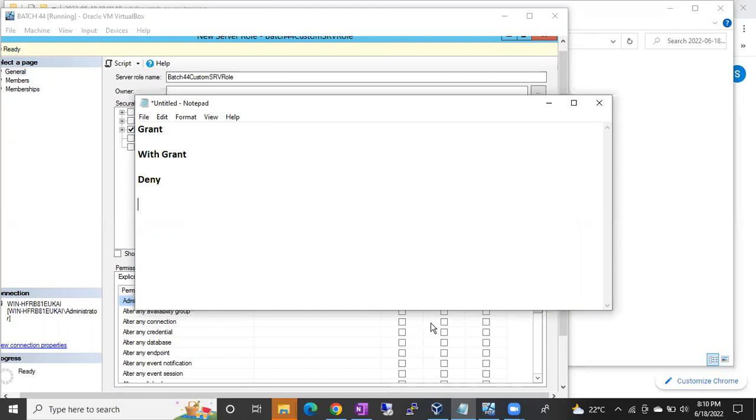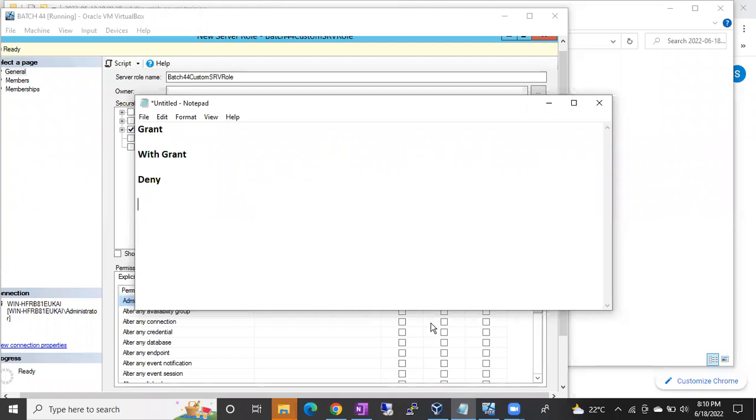Very good. But with grant, I don't know. Sir, with grant means add member, like that. Correct. Okay. Grant means giving the permissions. That is the command way. You gave the permission, right? That is the GUI way. You have to mention the command, grant permissions. What kind of permissions you give is your wish, but you have to use the keyword grant. Grant means giving the permissions. With grant means add member to the role.